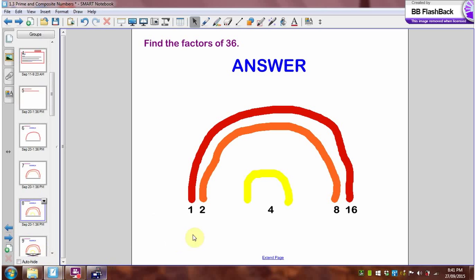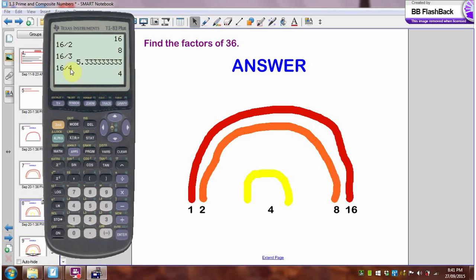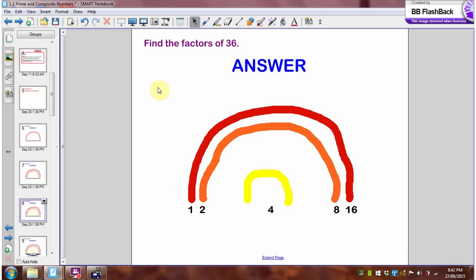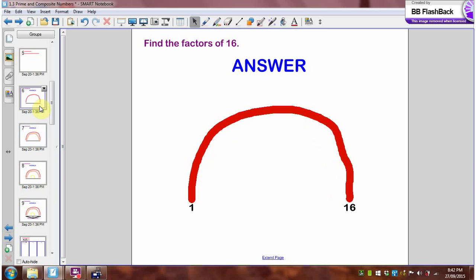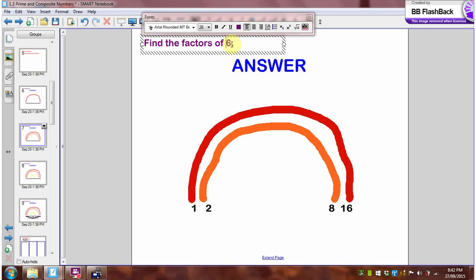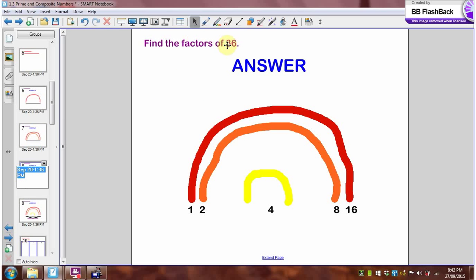We see here that the numbers get really close together, and in this case they're the same, 16 divided by 4 is 4, and 4, then we know that we've found all the factors. That's the little trick to let you know that you found all the factors and you don't have to move on and keep dividing. Okay, so this is the full answer, and in my next slide here, I just pointed out the factors are the numbers you have on the bottom. All of these are factors of 16. Oh, I apologize, we got a typo here. Find the factors of 16.